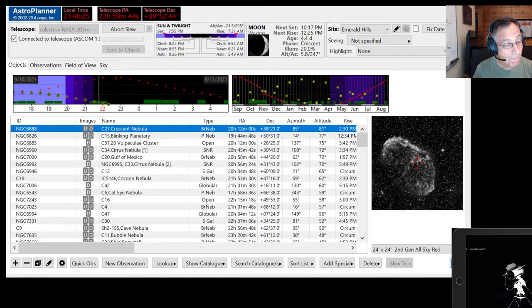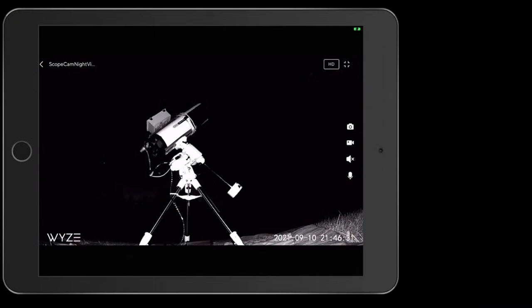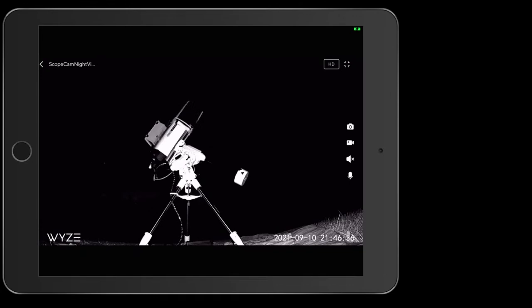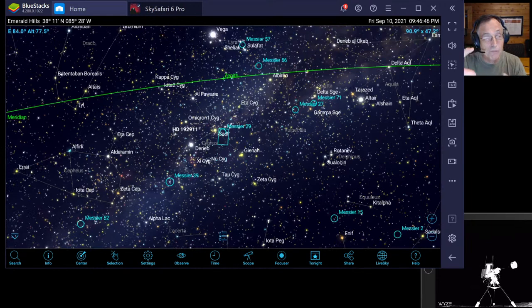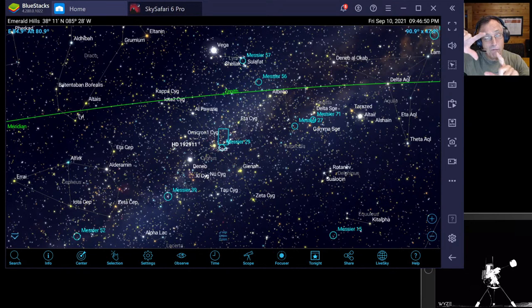Slewing to coordinates. Okay, now as we watch our scope cam, we hopefully are going to see the telescope spinning around to that location. And while that's spinning, let's go to Sky Safari, and if we can just stay connected tonight, that little rectangle that you see in the middle of Sky Safari is actually showing a picture of the kind of area, the field of view that our telescope can see.